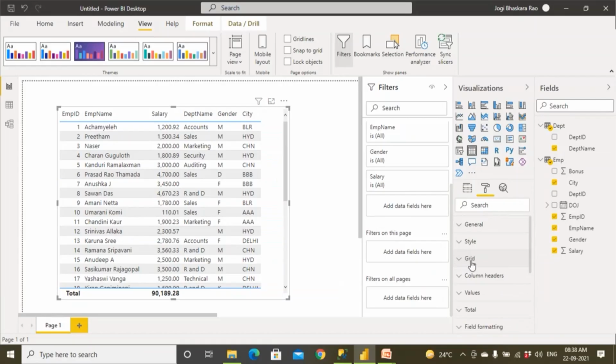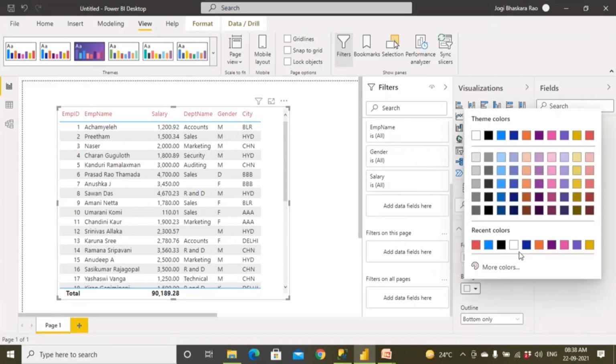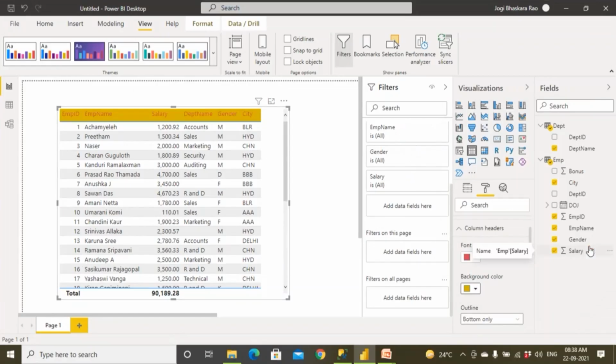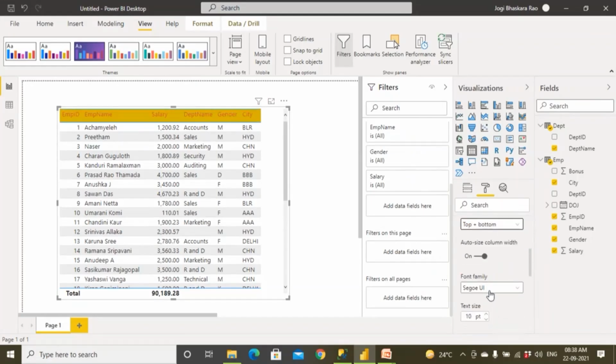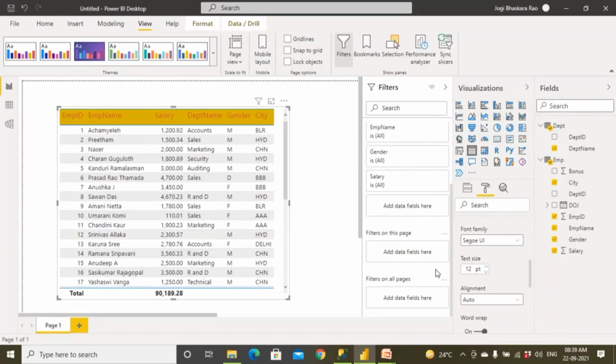When you are working with the grid, you will be able to apply to the complete table. But I wanted to work with only column headers. I would like to change the font color of the column, so the font color of the column will change. Now, the background color of the header: I wanted to have this kind of background color only on the header, not on everything. And after the column names there is a bottom line, top and bottom. I would like to have it. And I wanted to increase the font size only for the header.